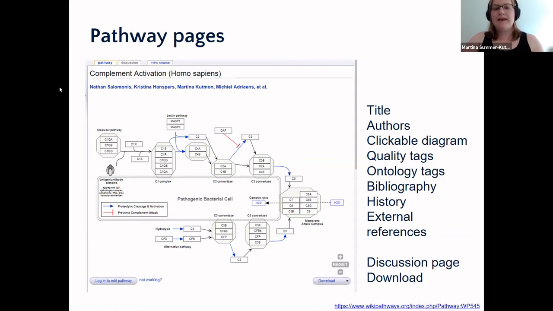I saw a question in the chat. So the question was about KEGG pathways. So we used to have a KEGG pathway converter, but since the license change, it's not possible to integrate KEGG into WikiPathways. So the best way would probably be through Cytoscape, because there's a nice Cytoscape app if KEGG pathways is something you want to include, or you do the enrichment analysis in R, as we will do tomorrow, for example. But due to the license, WikiPathways is completely CC0, so we're not allowed to integrate KEGG pathways.